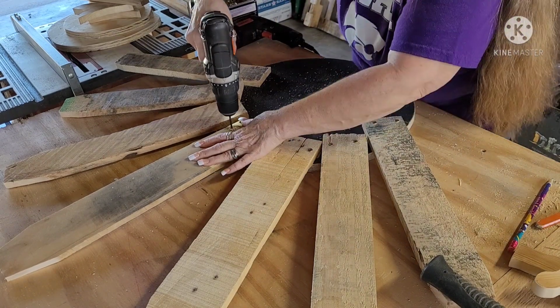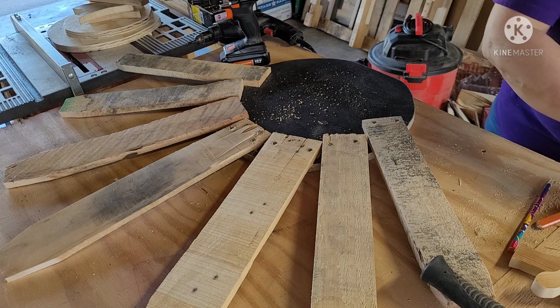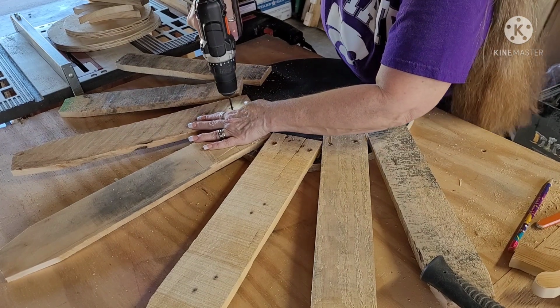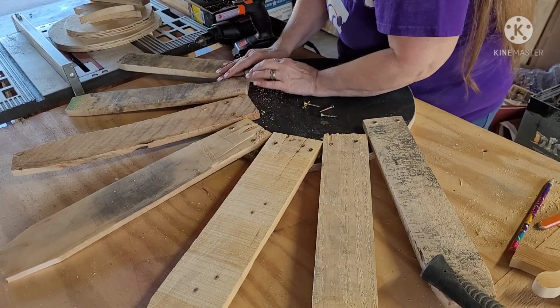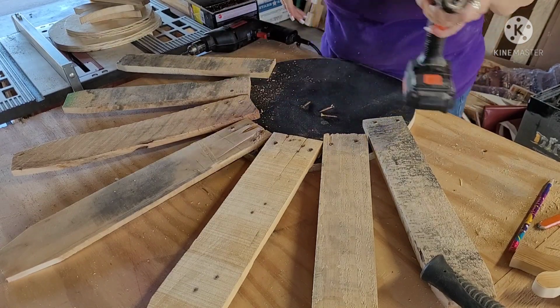And as you can see, I do a pilot hole, and then I put in the screw, and it doesn't have to be down in the wood, because this is just going to be the back, so I didn't worry about making a divot in the wood to make the screw head go all the way down. So I hope you guys like watching me work with wood.